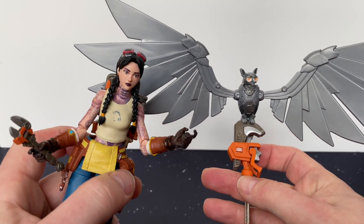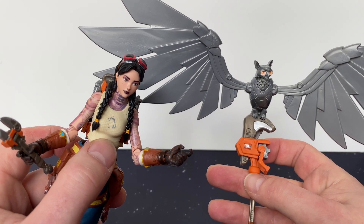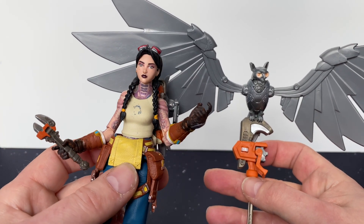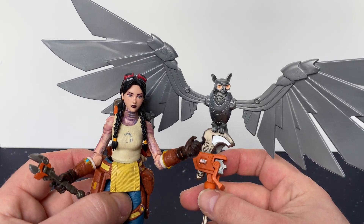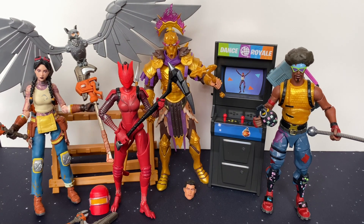Unfortunately while handling the rubber t-shirt, the print has just come off, which is a real real shame. Apparently it is a design flaw. It was a really nice t-shirt but I'll leave the rest on rather than rubbing it straight off. But there they all are — I think they're really really good and they look absolutely excellent. A big massive Fortnite unboxing. This one here is my favourite but they are all very very good. Thank you very much, take care.